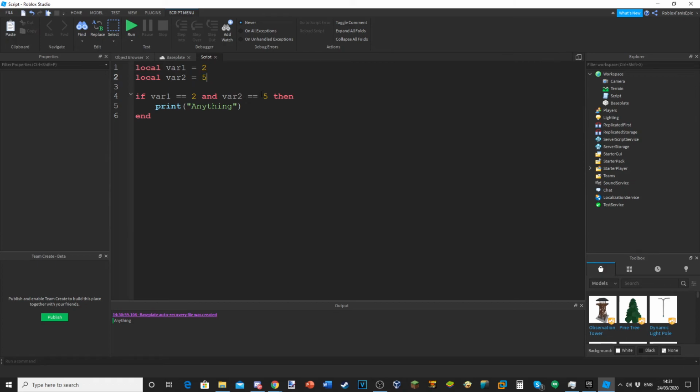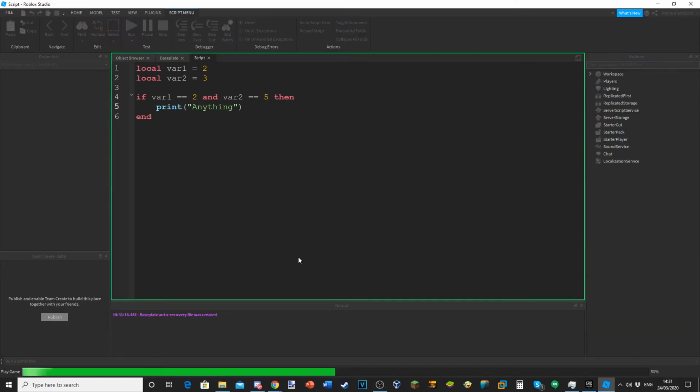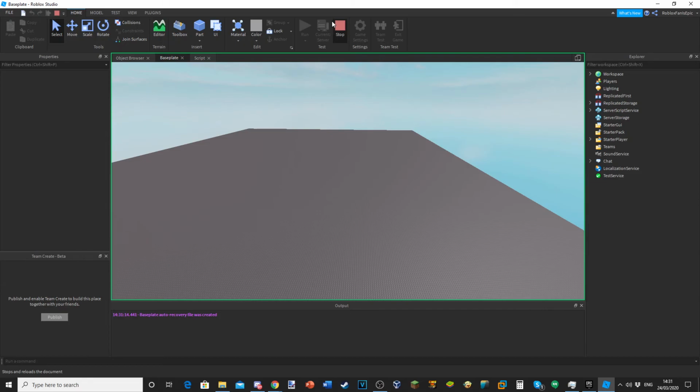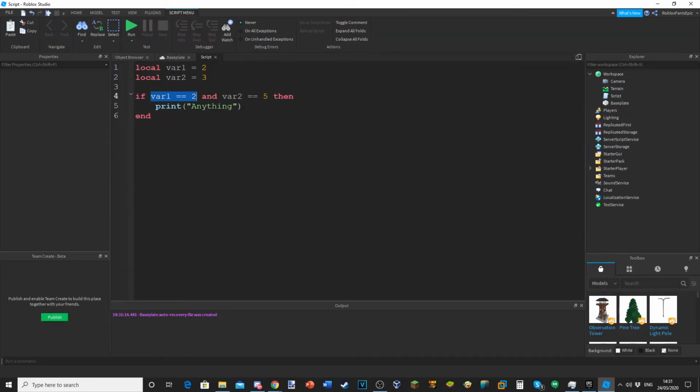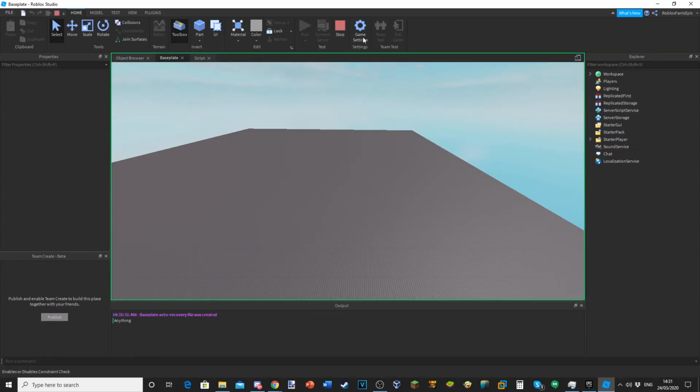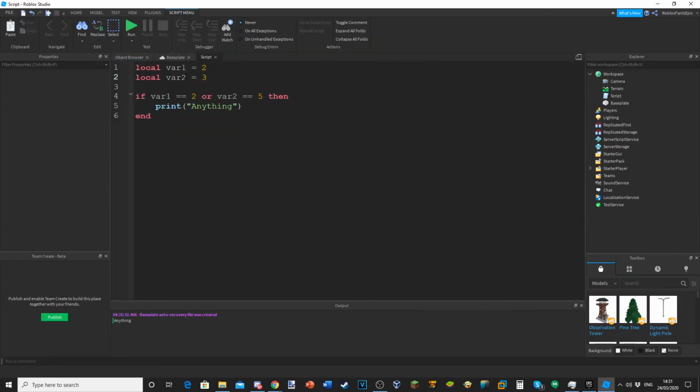So let's say I change this to 3. This is 3, but this is 5. The statement just won't run, because only one of the conditions is true. This is true, but this is not, because this is 3 and this is 5. If only one of them is correct and the other is not, it won't print. If I was to do OR, it will run, because with OR, if one of these statements is true, it'll still run, even if the other's not. As you can see here, this is 2, but nothing here. So that's the good thing. You can add as many as you want.